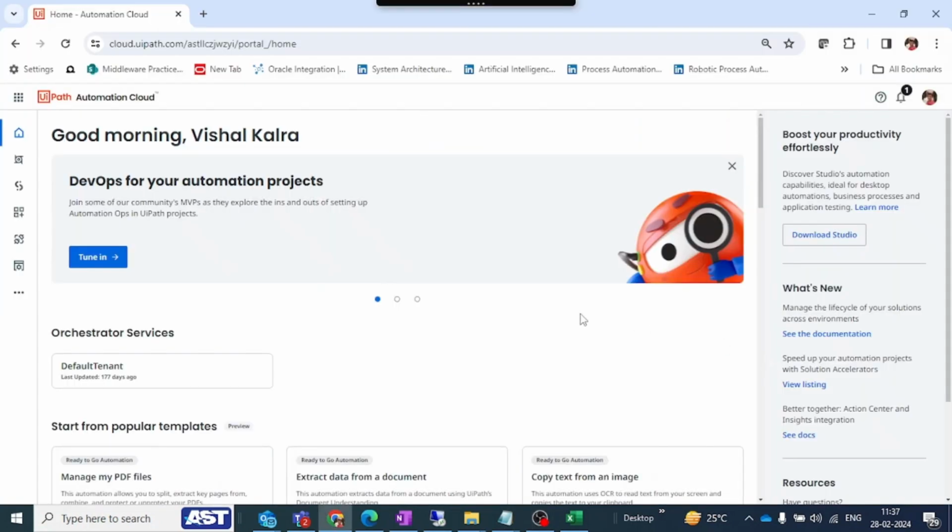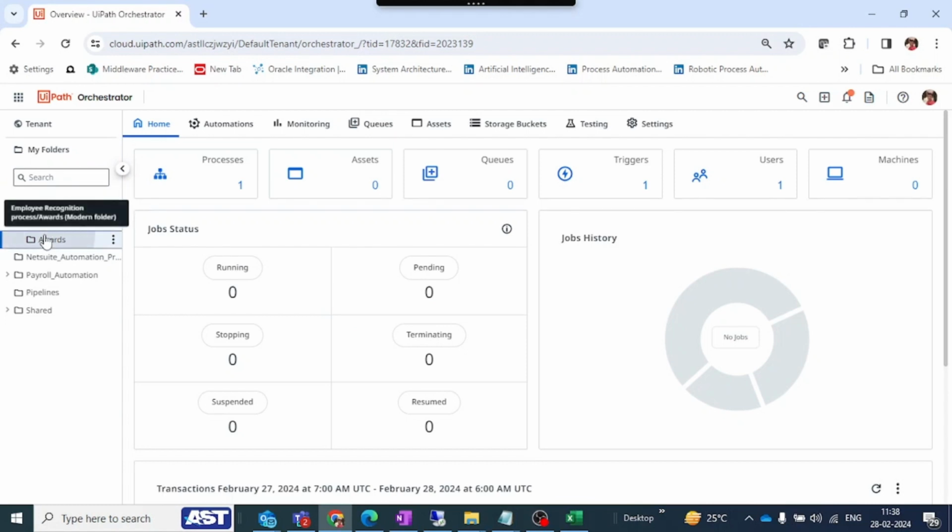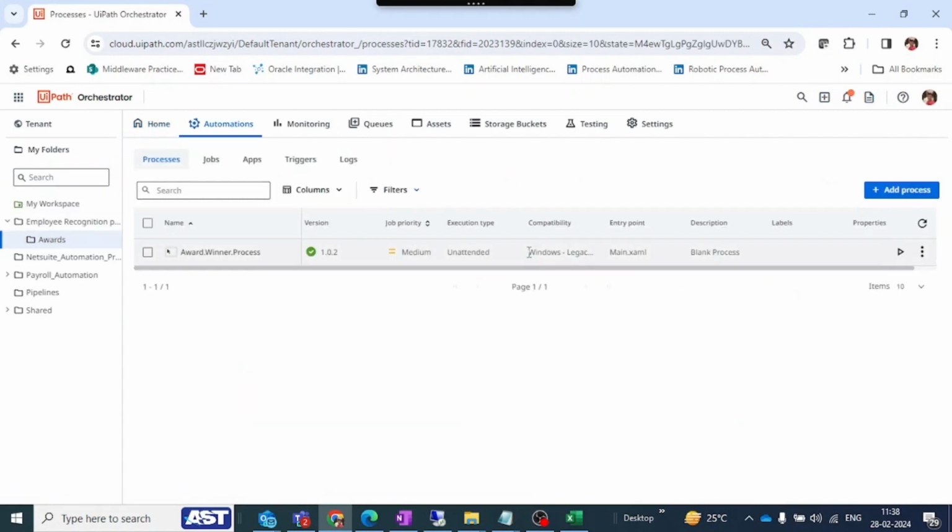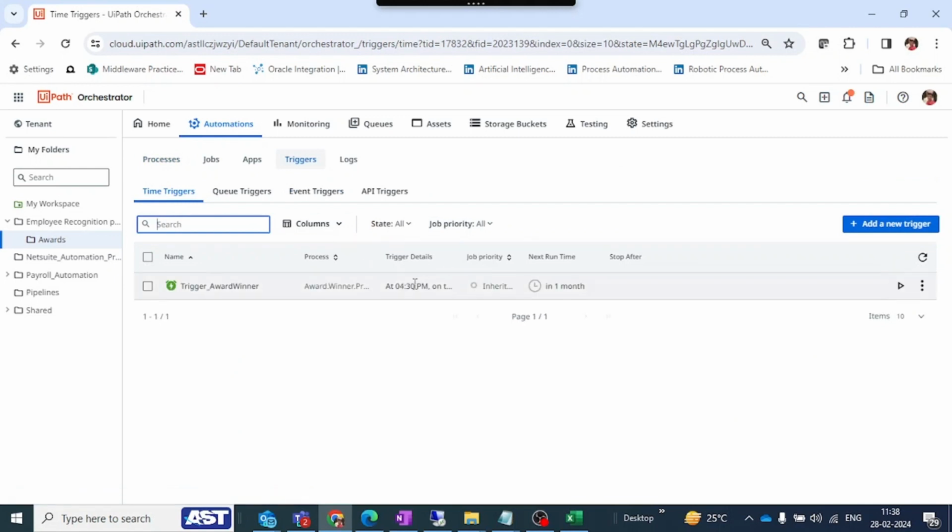Okay, so let me start this video with the details of the process that I'm doing. What I'm doing is I'm trying to find all the processes that are deployed to my tenant and see what is the trigger interval for them. Currently, the existing process is, if I want to see the trigger interval for each of my processes, I need to go to the orchestrator, go to each of the individual folders, go to the processes, and then try to see what is the trigger interval and so on. So it's really cumbersome, and especially if I have multiple processes and multiple folders, it will take a lot of time.